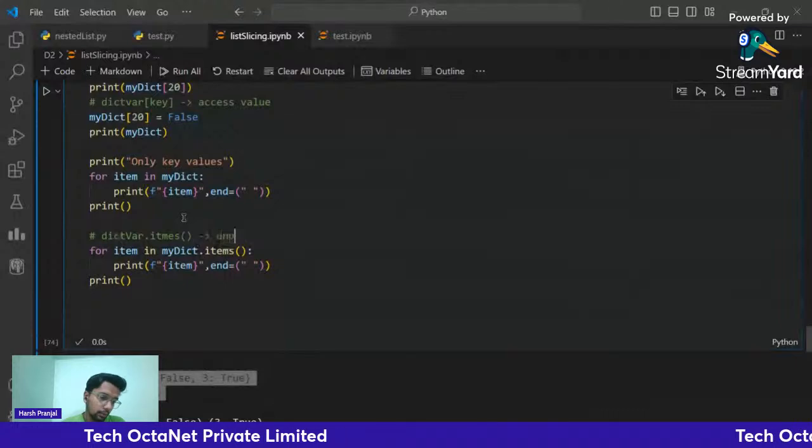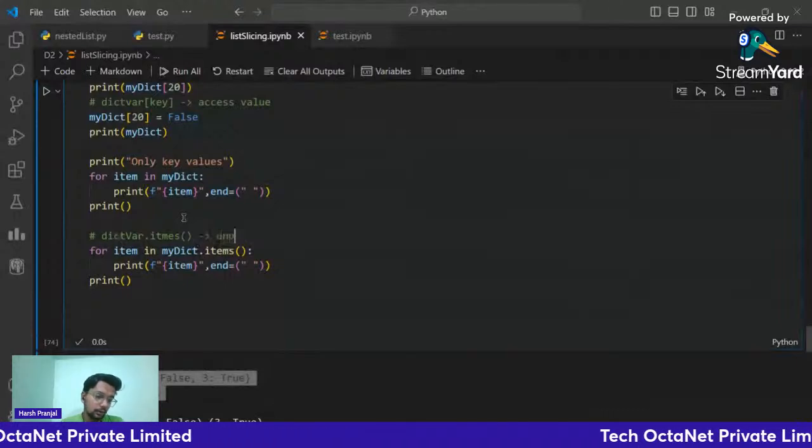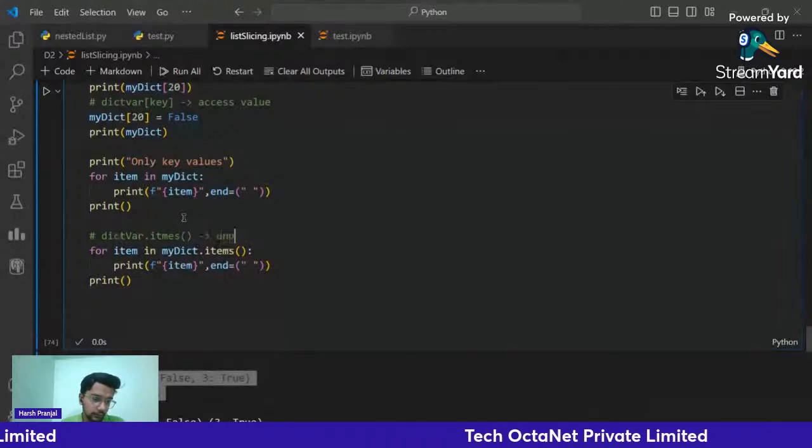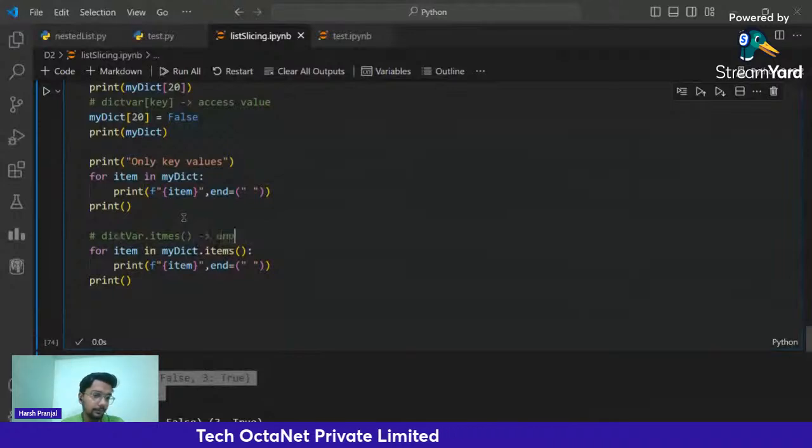See, now we can access each and every single element of this tuple separately by using two different variables here.